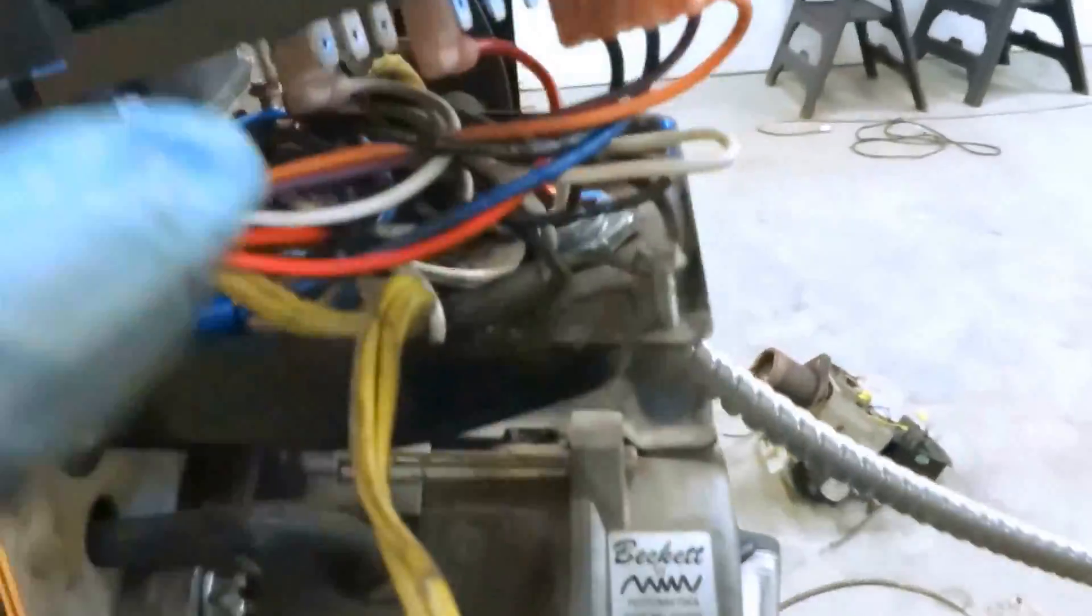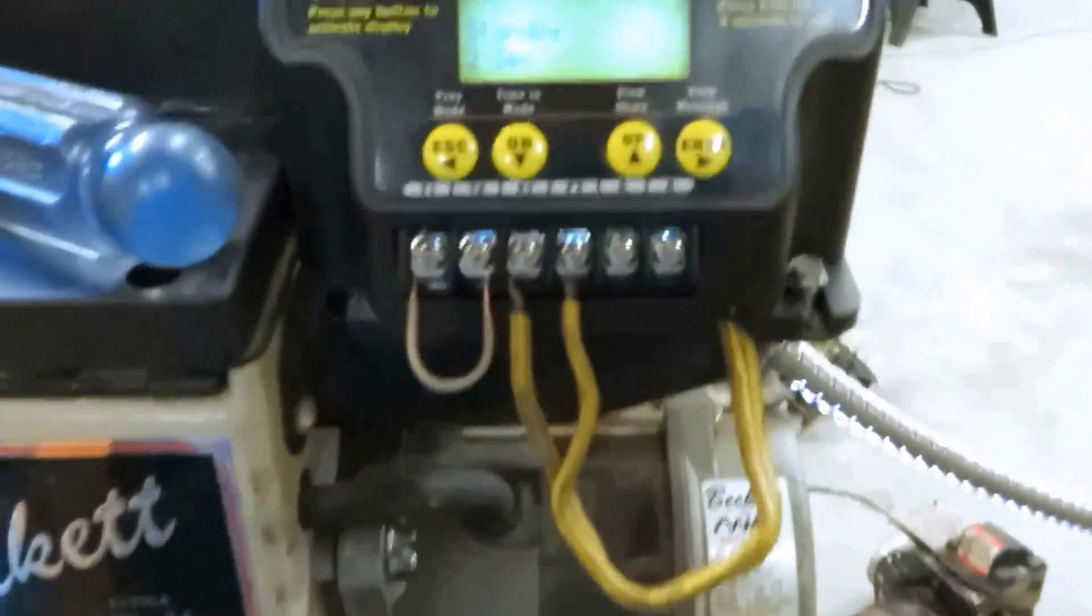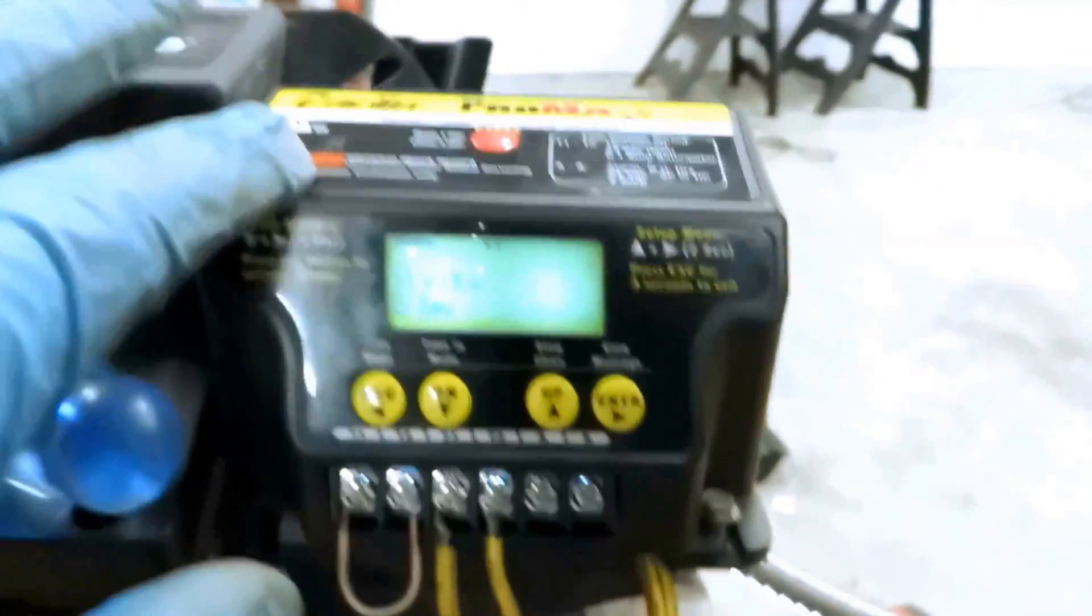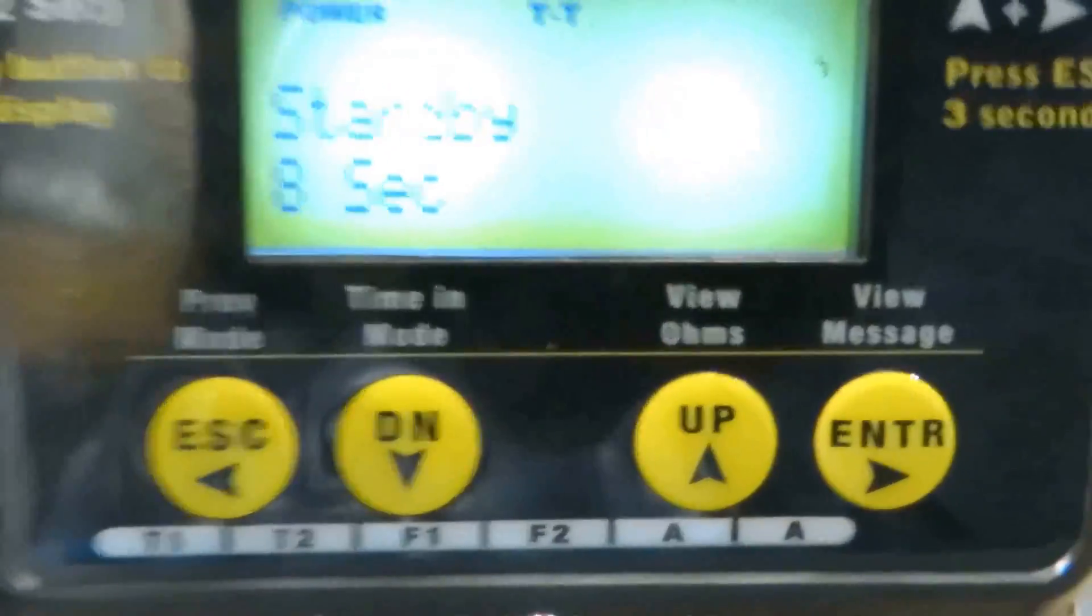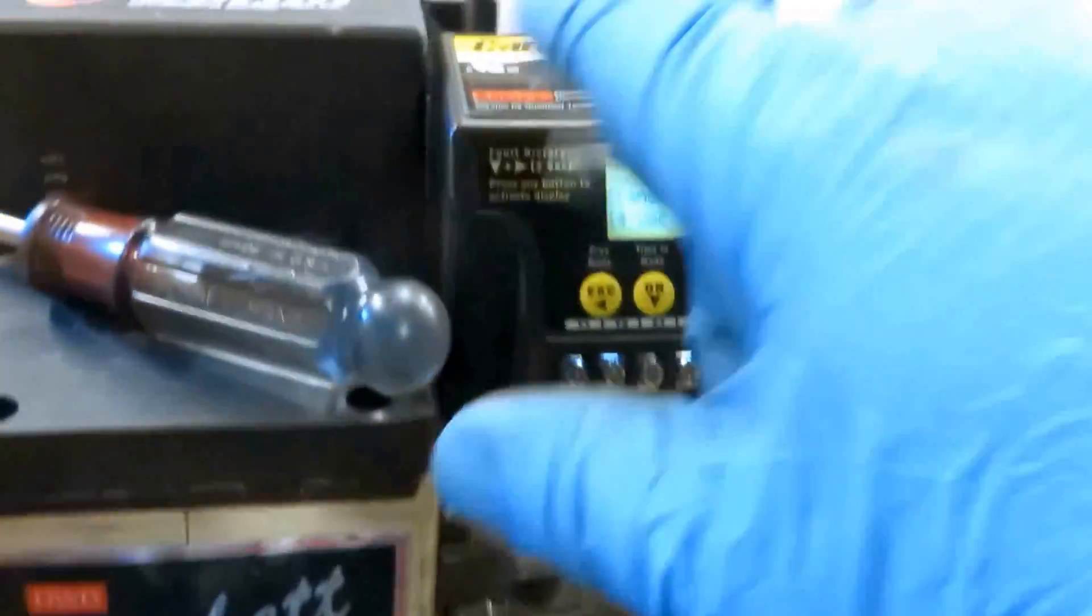We got the white wire tied into the common. The red wire is coming into that live wire that's going to be live all the time for the post-purge. The black is the power coming in from the limit that's going to shut the burner off. The blue is the transformer, the purple is a solenoid valve, and the orange is the burner motor. Obviously all the neutrals get tied together. Let me button this thing up, tie in the cad cell, and let's fire this baby up.